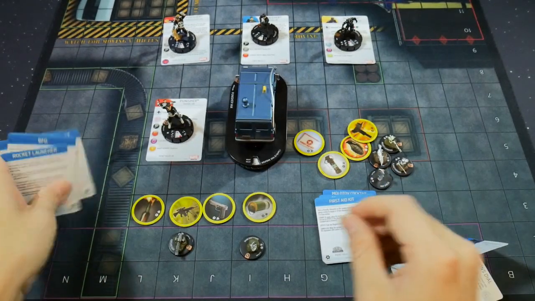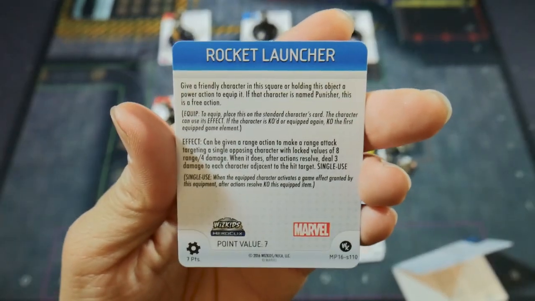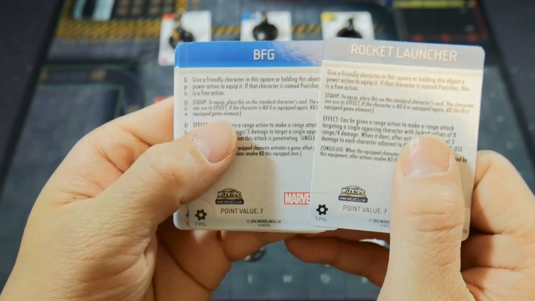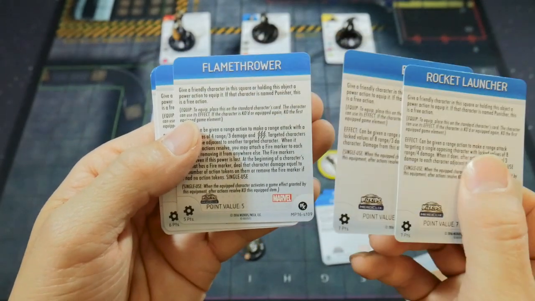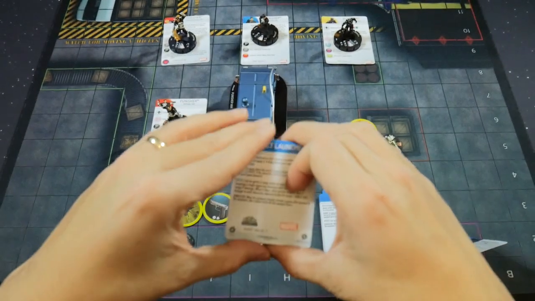If you go through the 3D objects here, the rocket launcher is probably one of the most expensive, and it's 7 points. You've also got BFG is 7 points, and the flamethrower. So obviously the ones that do the most damage are going to cost the most money. Sorry, not money, but points.